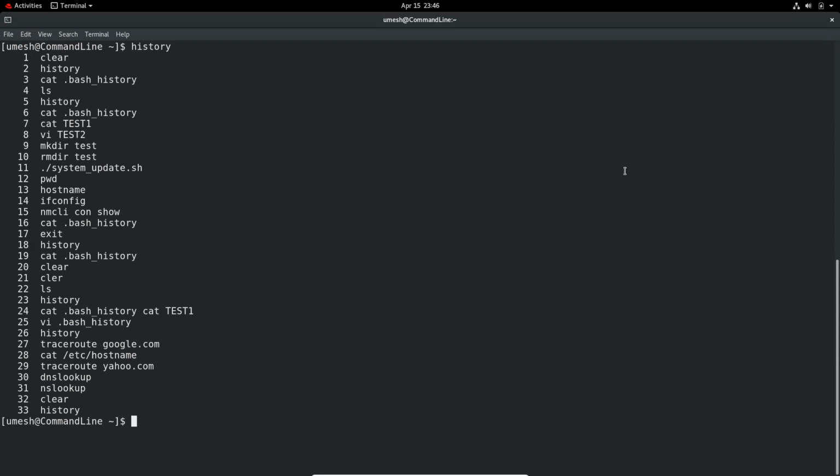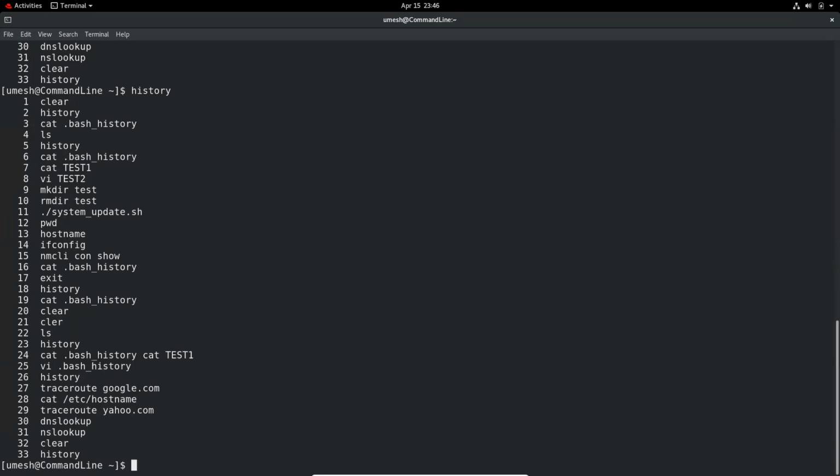And if you want to revisit those commands, you can simply type history in your terminal, which will display all the commands that you ever typed, unless it ran out of the history buffer size, or you cleared the history, or you deleted the history. Each command that you execute is treated as an event, and hence it will have a corresponding event ID, which will be displayed to the left of the commands when you type the history command. And you can use that event ID to recall the history or modify history and execute it again.